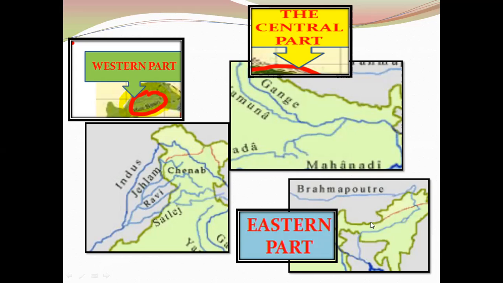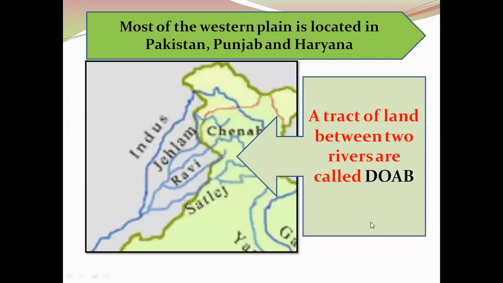So you should remember this also in the map. Okay. So here you can see that two rivers, between some empty places, plains are there. Between the two rivers, different rivers, here the plains are there. These plains are one of the most important areas and the most fertile land. They are known as doab.